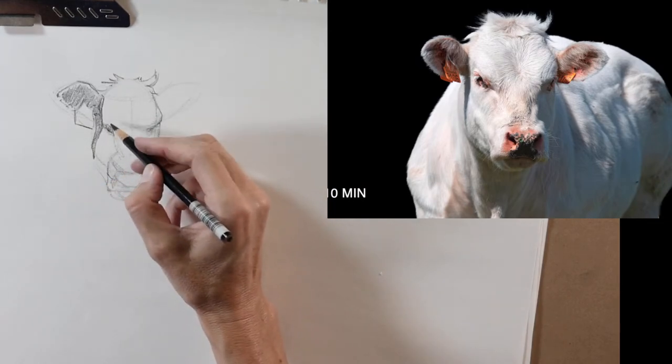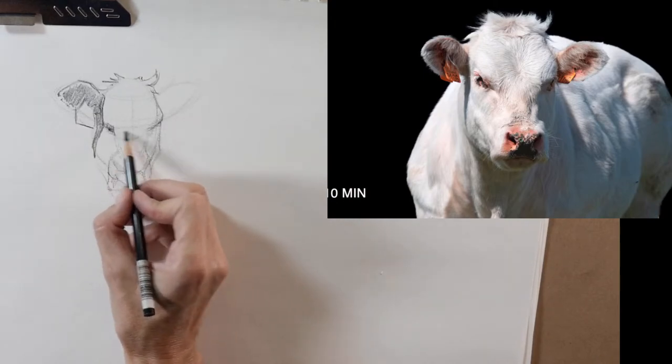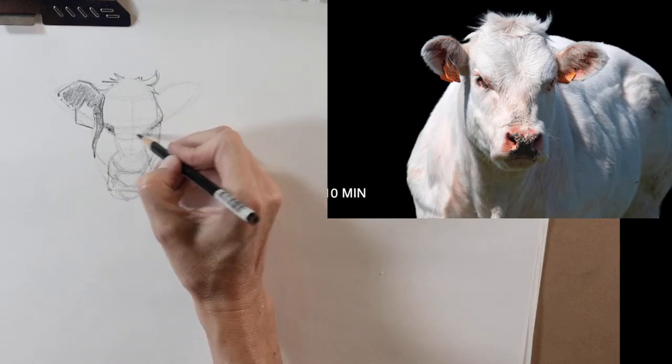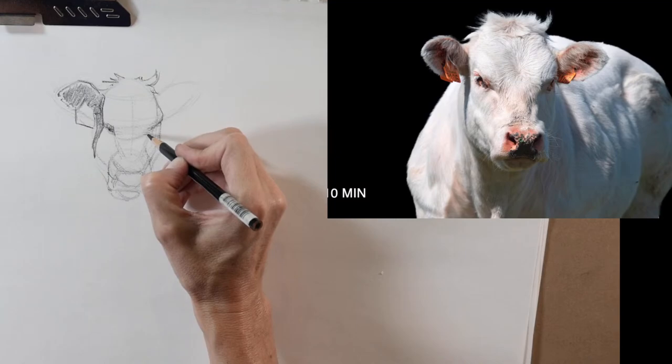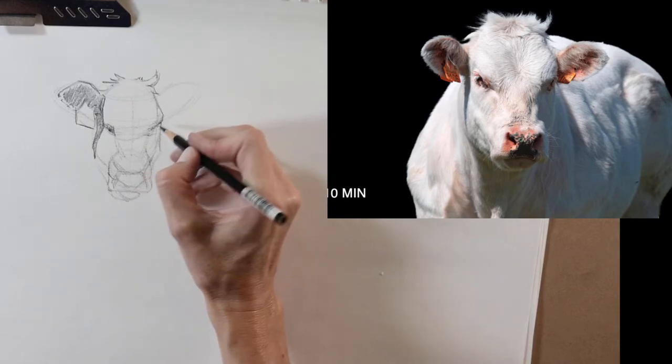This here was not a shadow pattern. I'm just getting the eye in a little bit. When I draw one eye, I immediately want to go over and do the other eye and kind of track it over. So you don't have an animal or a person, whatever it is you're drawing, that looks lopsided. And I can make this much broader than I have. Eek.